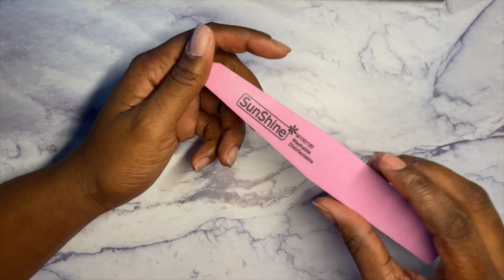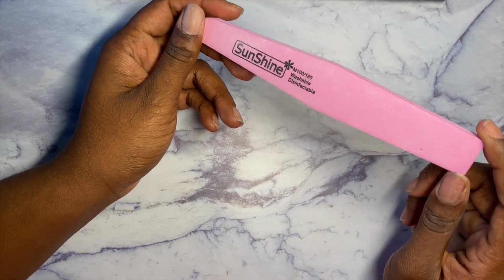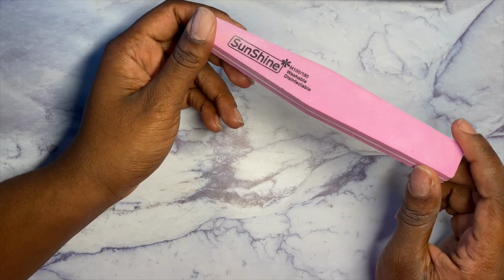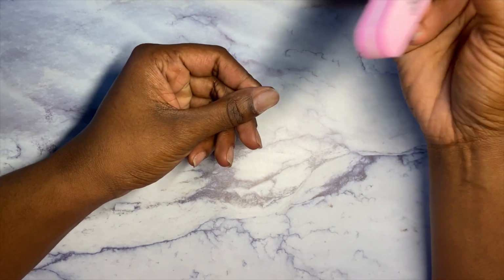After that, you want to take something to file your nails, to rough up the surface of your nail. This is my buffer sponge, 100-180 grit. I'm going to be using the 100 side, which is the rougher side.